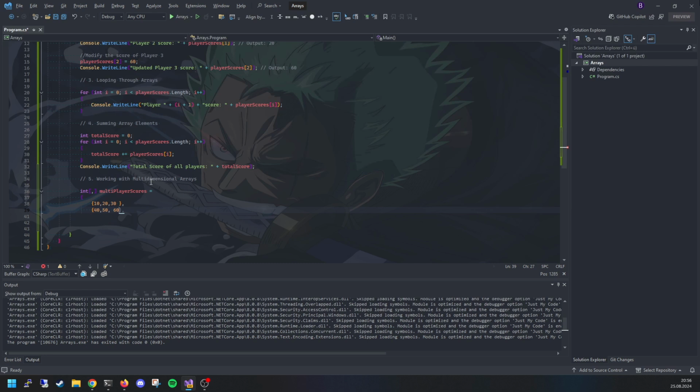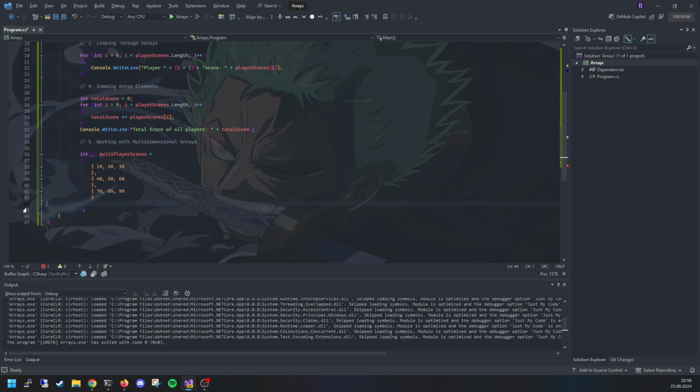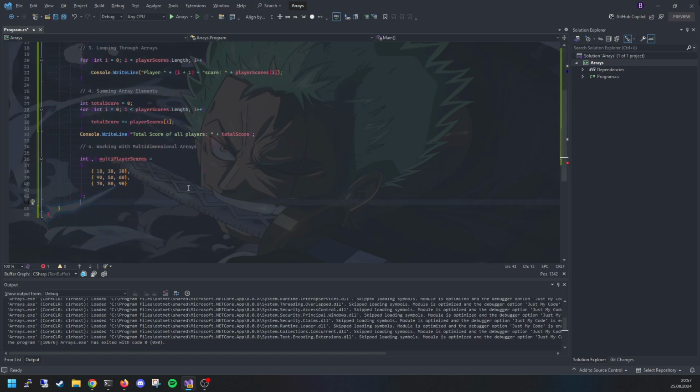In this example, playerScores is a 3 by 3 array. The first dimension represents the rows, players. The second dimension represents the columns, games. To access or modify elements in a multidimensional array, you specify both indices.